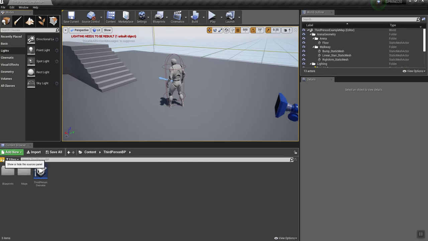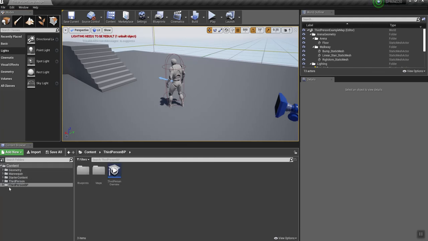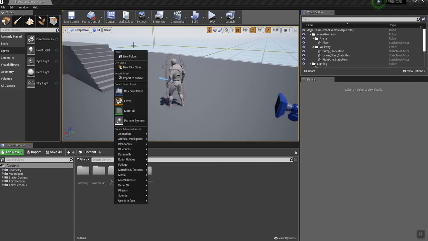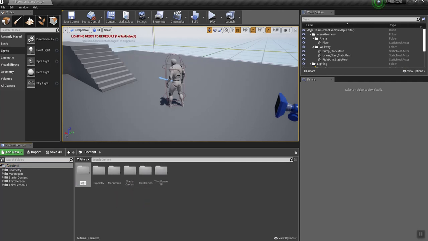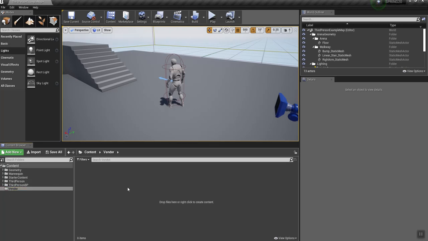We're going to come to the content browser. Now, it's important, and I want to make sure everybody's doing this, is to click on this to show the content folder. I'm going to come up here to the top. Now inside here, there's different elements related to the game stored inside these folders. This is where you're going to bring the elements that you made into the game. So every time you bring something in, you want to make a new folder. So I'm going to right click, new folder, and I'm going to call it vendor. And then I'm going to click on that folder so I'm actually inside it. So we had made vendor stalls. We're going to bring those into the game. So I'm going to click on the import button now that I'm in vendor.